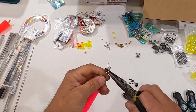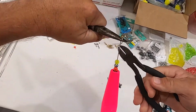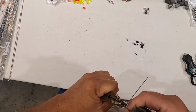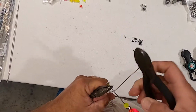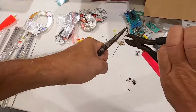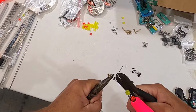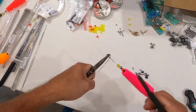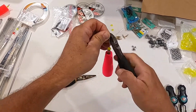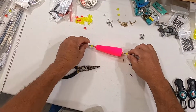I got a big loop on that one. I don't like those loops that big. All right, pull it. Can't get a bind on it. Well, this one's giving me heck. There, finally. A little bit bigger ring than I like on there, but it really doesn't make a difference. We're going to cut it off. Grind that off later. There, now we have our float built.